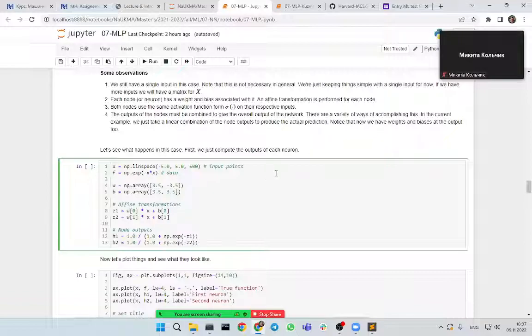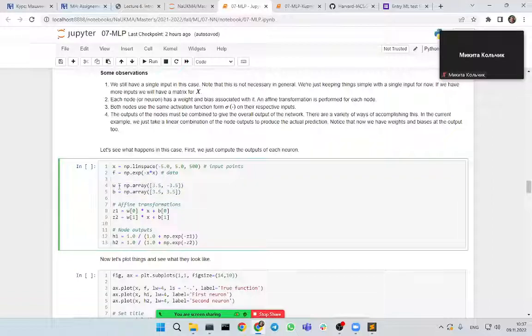We just have to compute the separate outputs for each neuron. So we generate data, we just approximate a Gaussian function. Input the weights and biases.